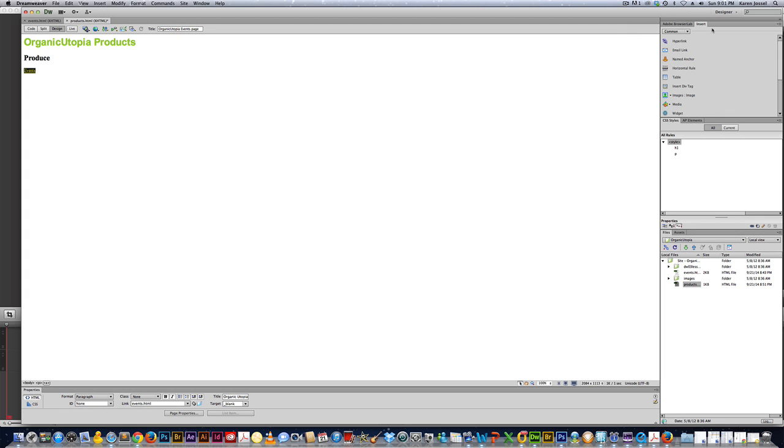I didn't show you how I did this. See, here's the insert panel, and I was using it as a panel for a while, and then I watched a Dreamweaver tutorial that I thought would make it easier for me, and if it's making it easier for me, it might make it easier for you. I dragged this panel up here and made it into a bar. You know, so many things are the same in the Adobe programs.